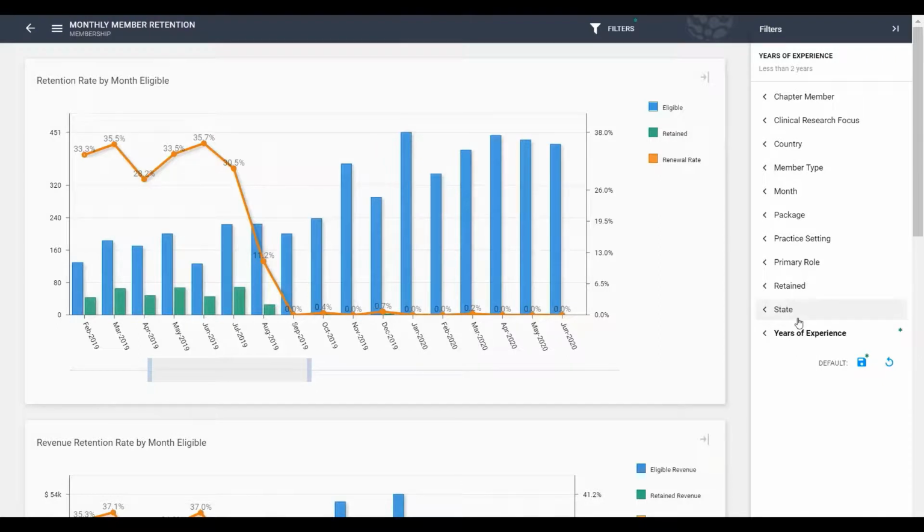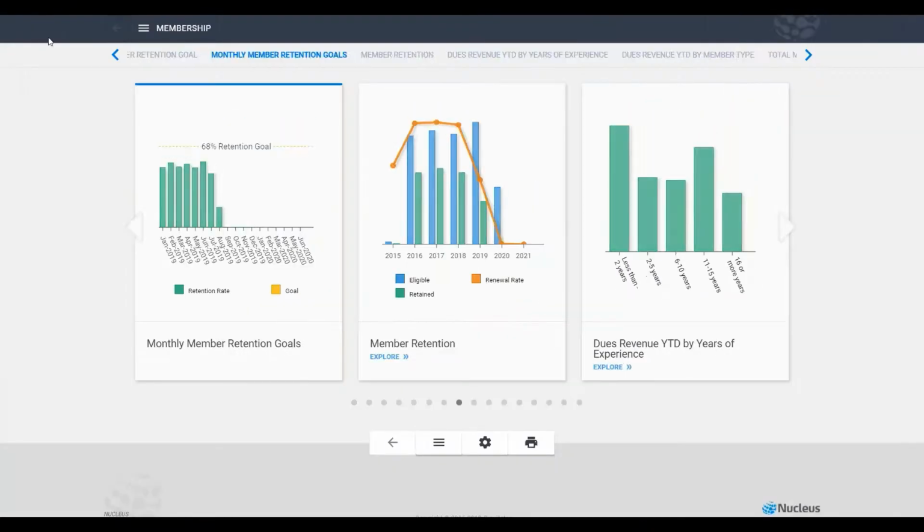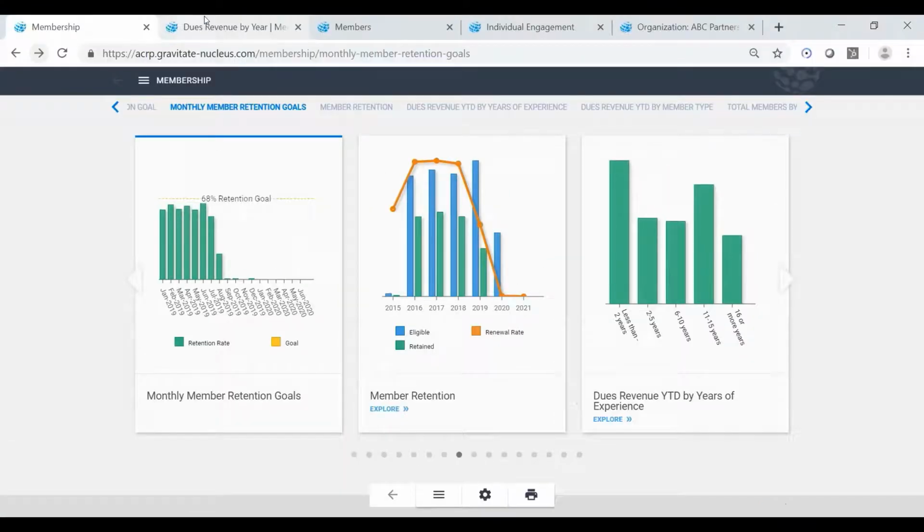And so this is a common problem that we see in the associations that we've worked with, and that is that the newer members are the least likely to be retained. And so I want to walk you through a story of one of the clients that we've worked with and how they actually remedied that situation. Just give me 1 second, I'm going to hop over to another site here.